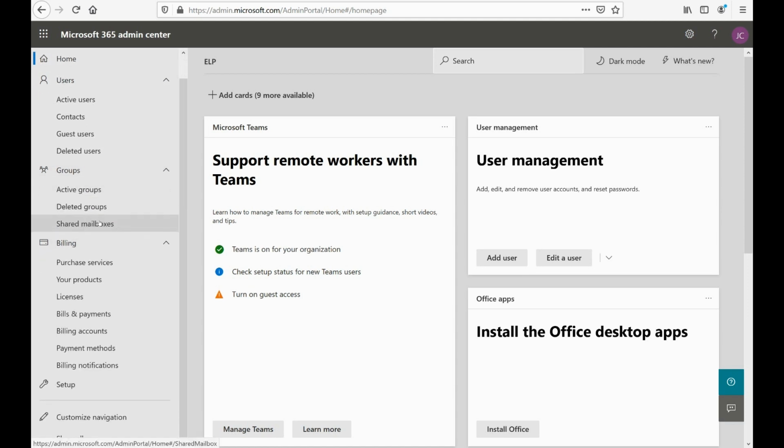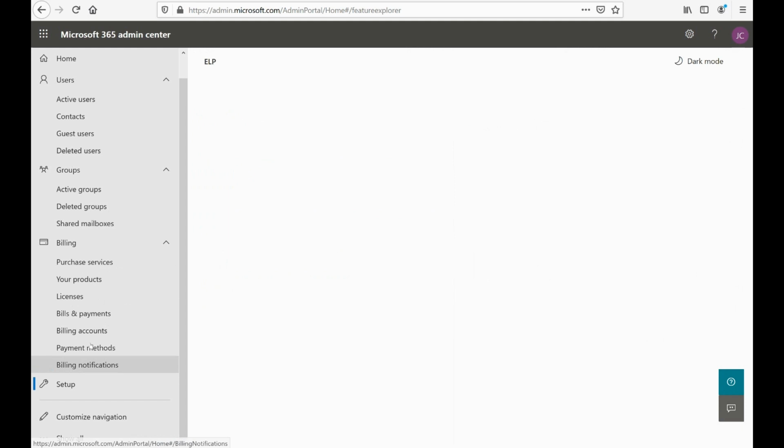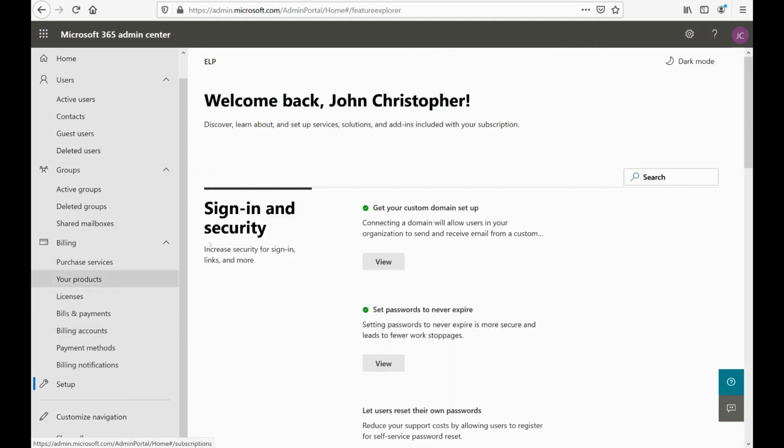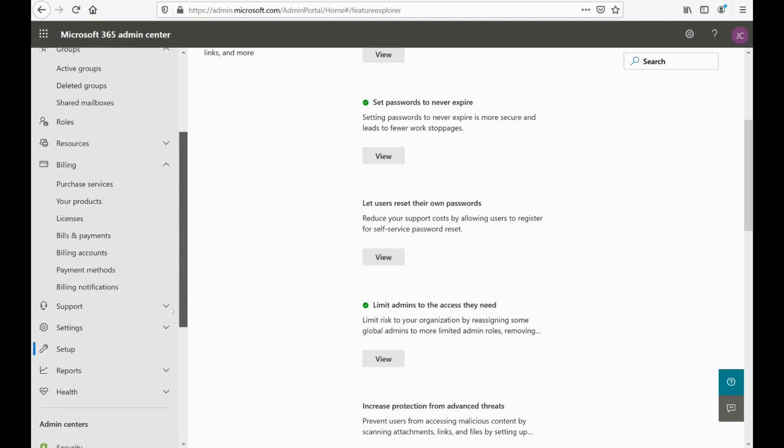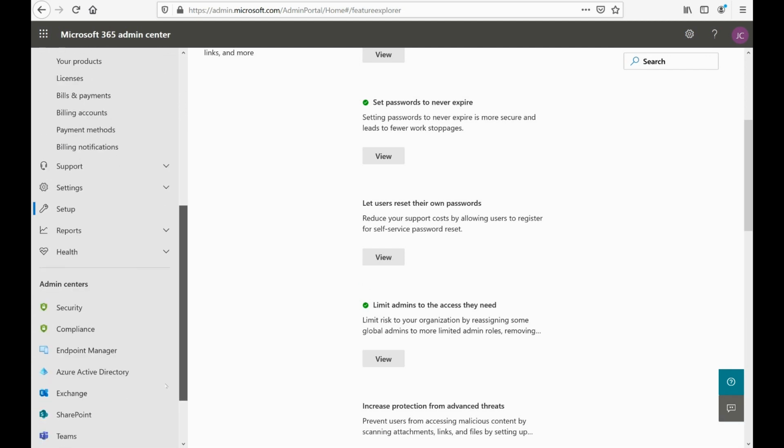Of course, your billing and all that fun stuff is going to happen here, where you can see licenses and billing. And you have a setup option here as well, which has some of the basic setup configurations you can do when you first set your tenant up. But one thing I recommend doing is clicking Show All. This little ellipse symbol, that little 3-dot symbol, is called the ellipse symbol, because you can see everything.